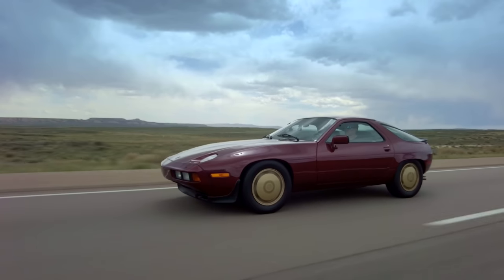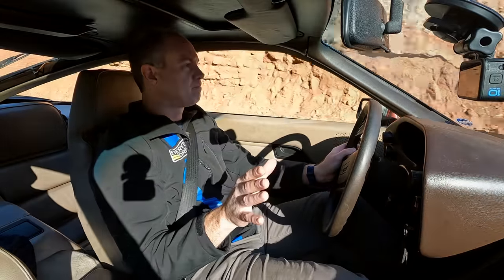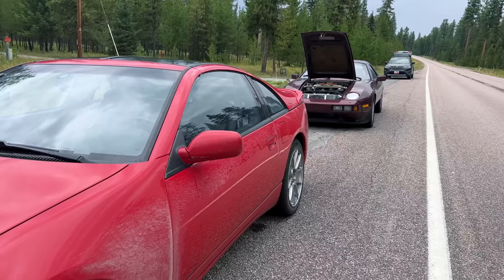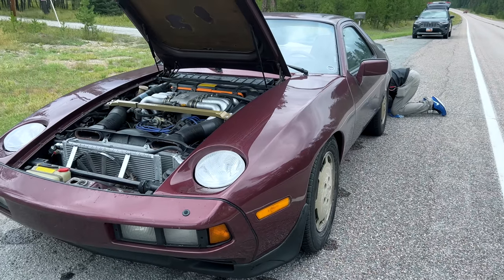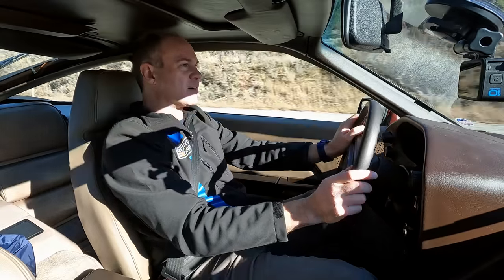At the beginning of the last trip, trip number three, it started out great mechanically speaking. The car had had a lot of work done to it, and it was running great. But by the end of the trip, I discovered a judder in the driveline, and I was very concerned about the driveline. I didn't know what it was. Well, as it turns out, the cat was clogged.